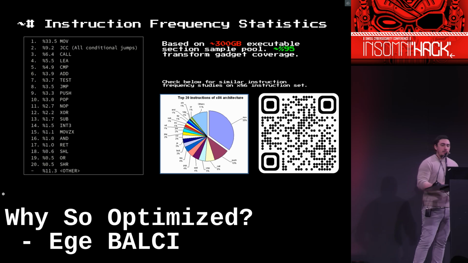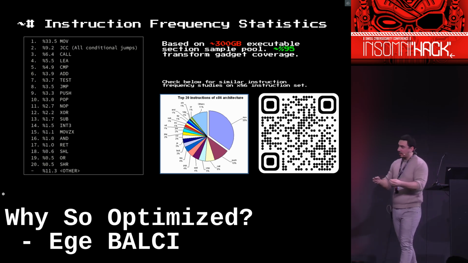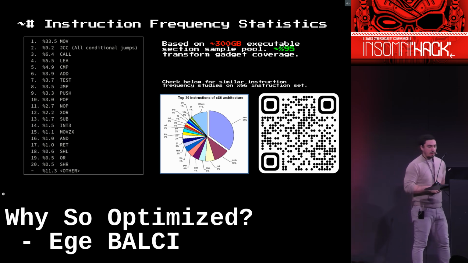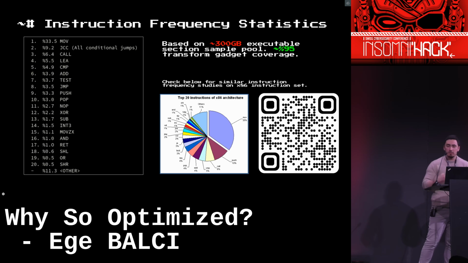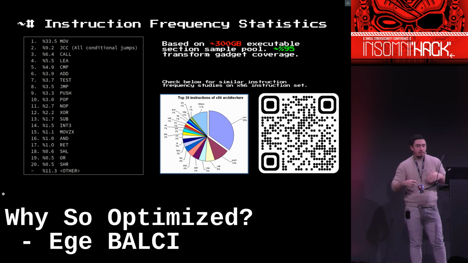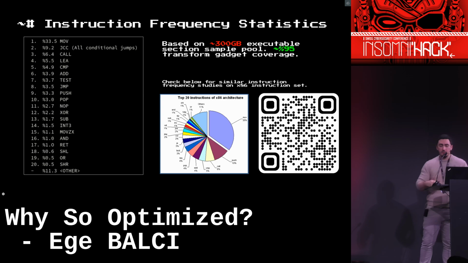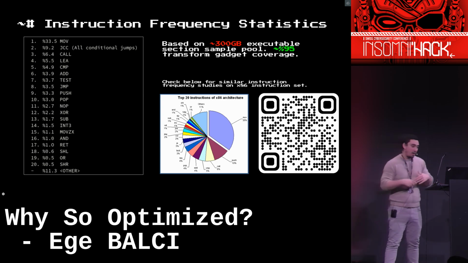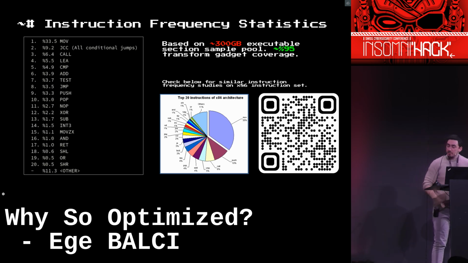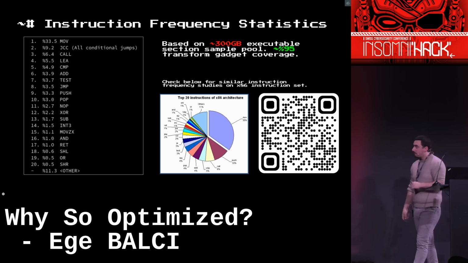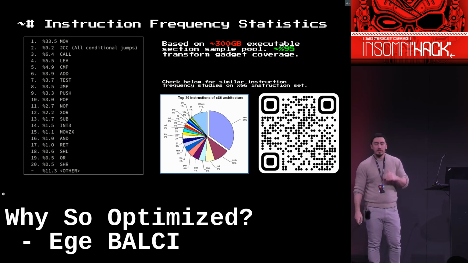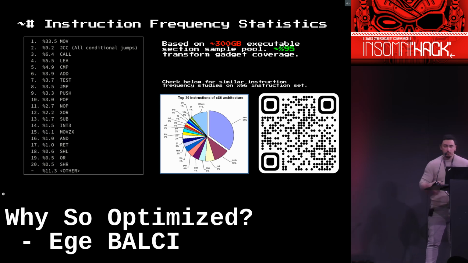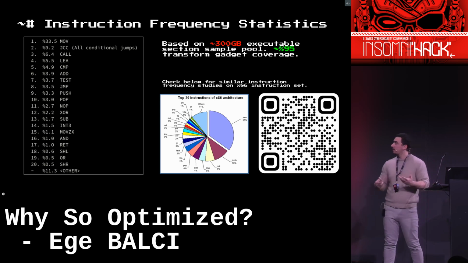So after collecting them, I extracted the executable sections, such as text sections, because I only want the instructions. I don't want the data parts. And then I simply calculated the frequencies of each instruction, to see which instruction is used more. So this is my top 20 list. And as you can see, it contains very fundamental instructions. So move, call, compare, add, jump, XOR. These are very, very generic instructions.